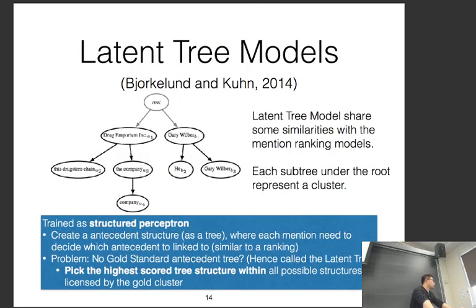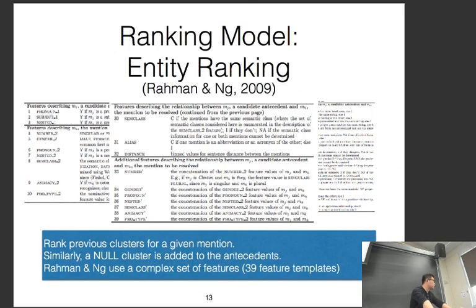It seems to me that entity ranking models are a superset of mention ranking models. So this is strictly more expressive than a mention ranking model, I think. Yeah, I would agree with that. But mention ranking models are simpler, so people decide to use them. I think it may also be that mention ranking models are easier to train in many cases. More expressive models are definitely harder to train. Another reason is that when Vincent did this in 2009, it was earlier, and if you implement an entity ranking model, it may work well, but I'm not sure.